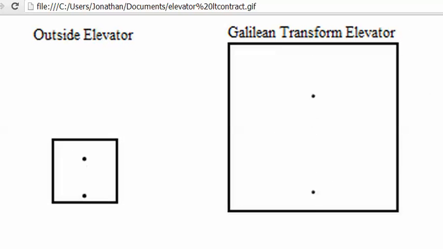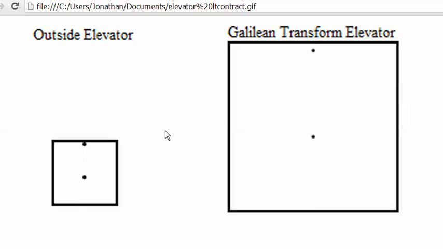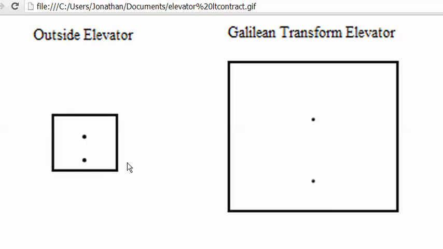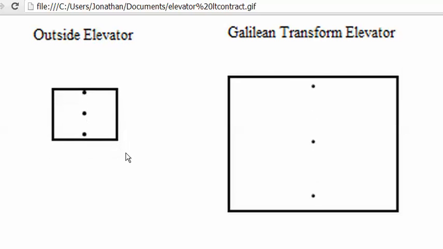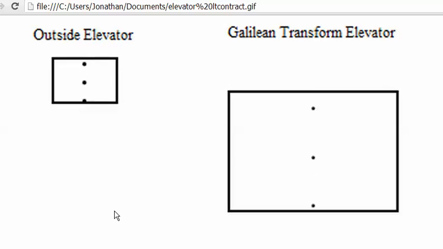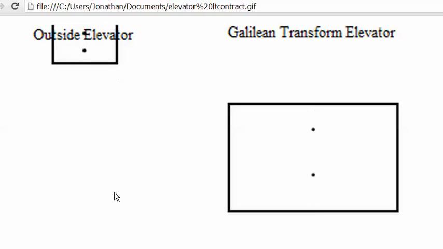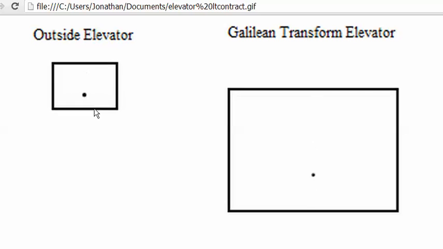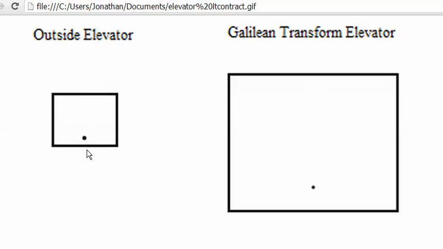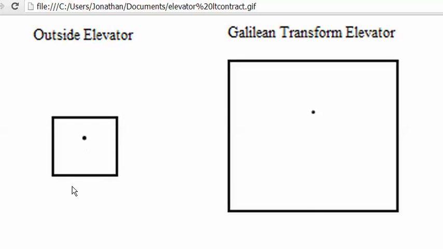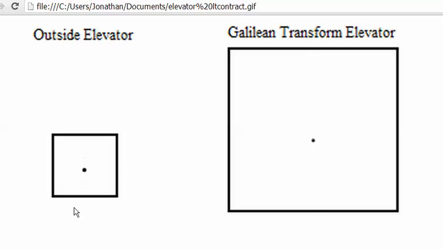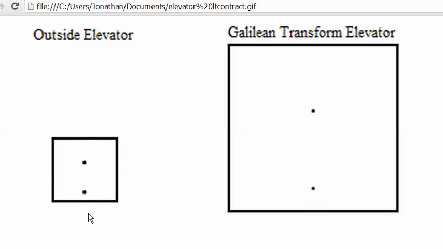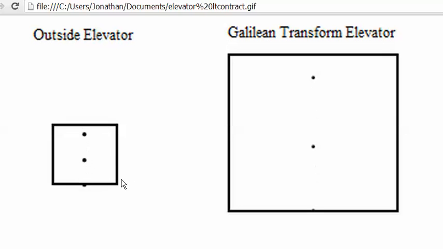Now I've run into some difficulty because I seem to have found this animation that I made, but I have not yet located the code with which I created it. But the basic idea going on here is to give those two hyperbolic motions of this elevator. The idea is that the bottom of the elevator is pushed by a rocket, and the top of the elevator is just pushed by the bottom of the elevator.